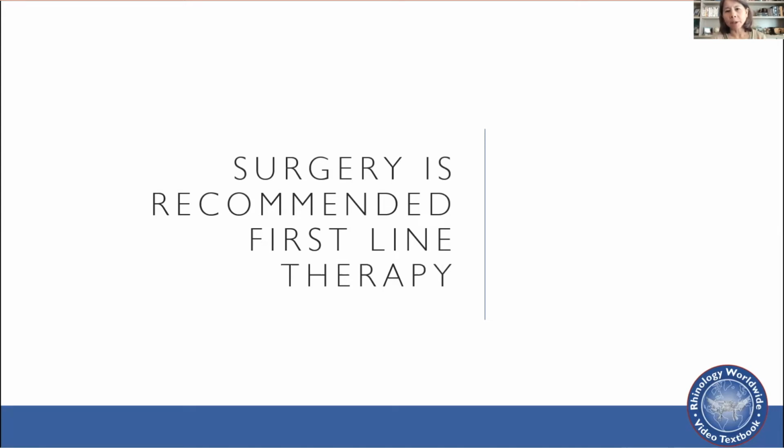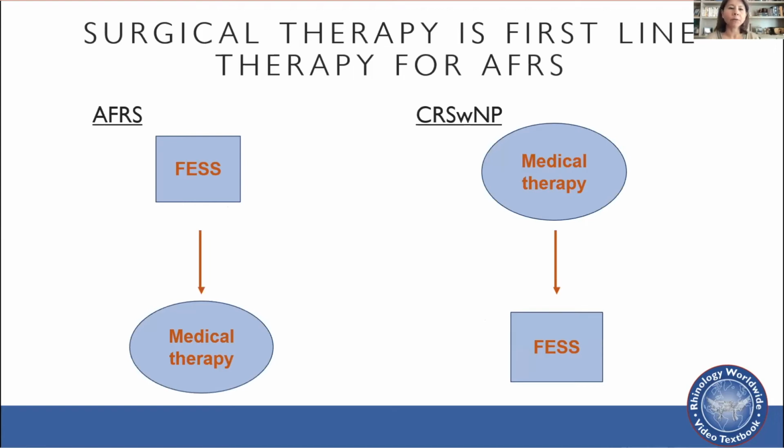So moving from that presentation to now treatment, let's talk about what is the best treatment for allergic fungal rhinosinusitis. Unlike other CRS with nasal polyps, in which medical therapy is the first line treatment option, right? You'll do saline irrigations, maybe nasal steroid sprays, but definitely a course of oral steroids, or at least consider oral steroids and possibly oral antibiotics, and then determine whether or not these patients respond, and then proceed to sinus surgery for those that don't respond.